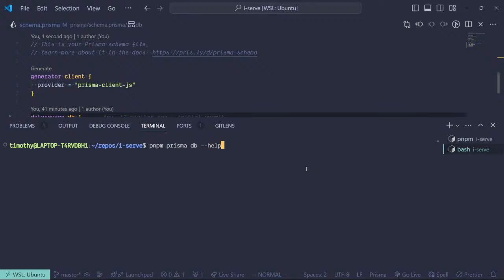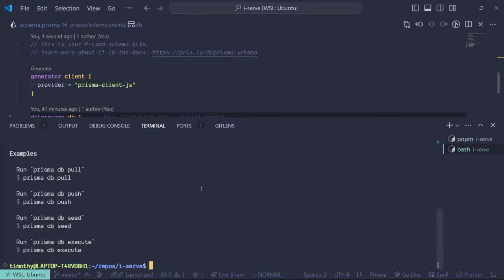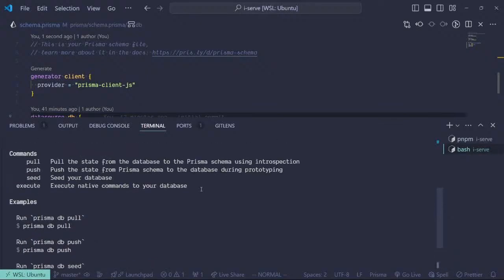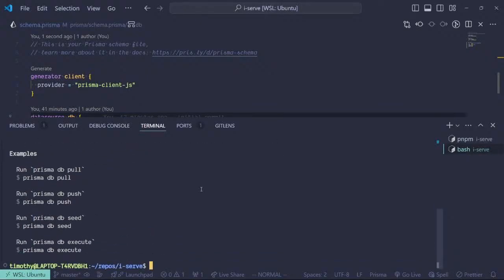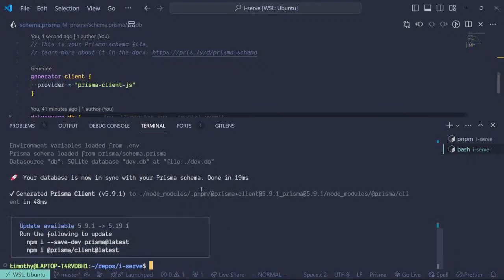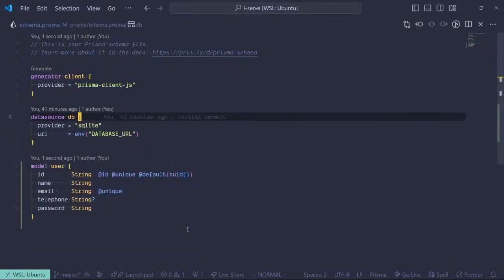I've forgotten the command. I think it's db push or something. Okay. The database sync. All right. That's that.